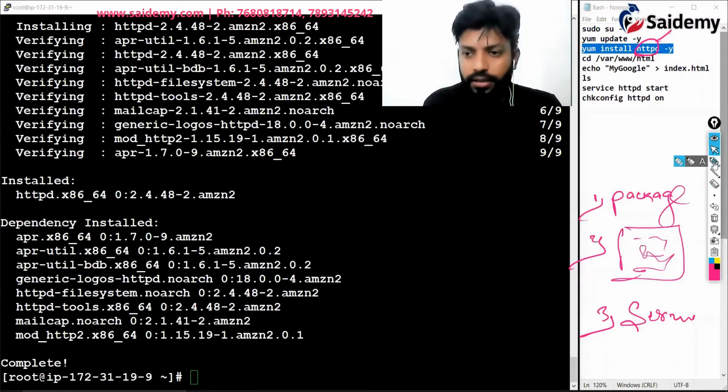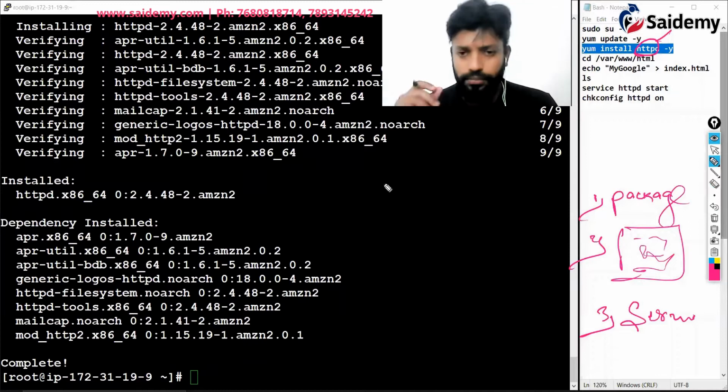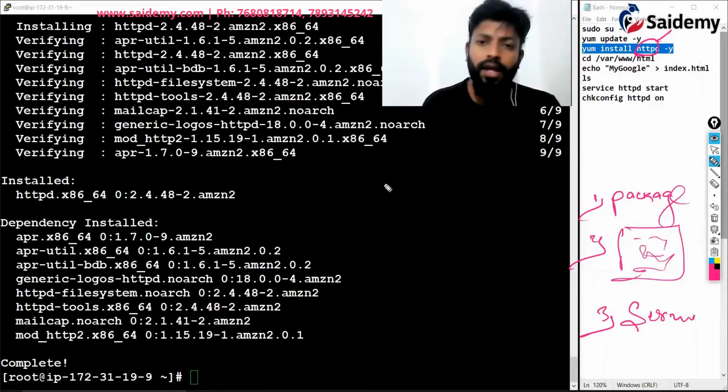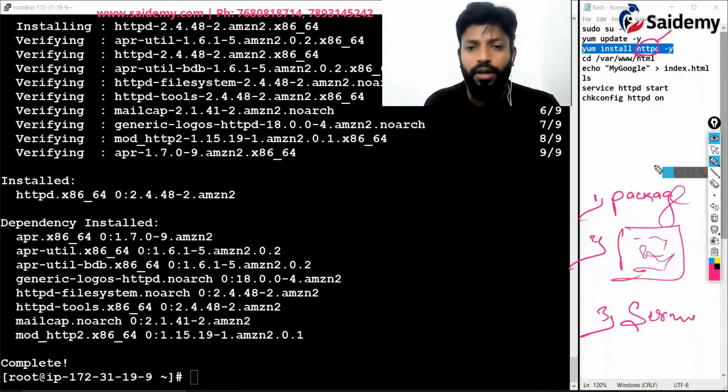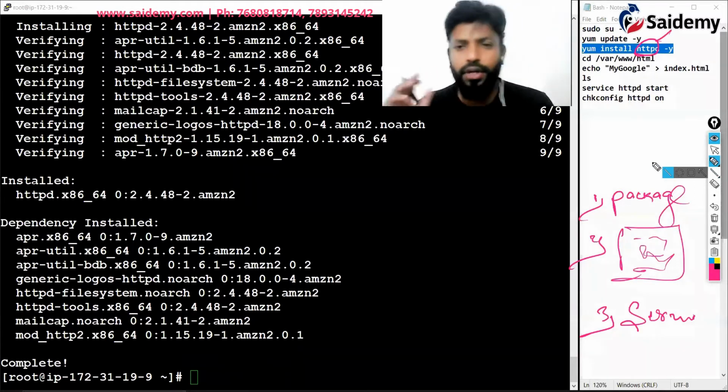Okay. Now we can create a file and put some content. In Windows, in the C drive, by default you'll get folders like Program Files, Windows, Users, Program Files x86, System32. Some folders you get by default with your operating system. In the same manner, in Linux also, you'll get some folders by default. But in Linux, we call them directories. In Windows, we call them folders.